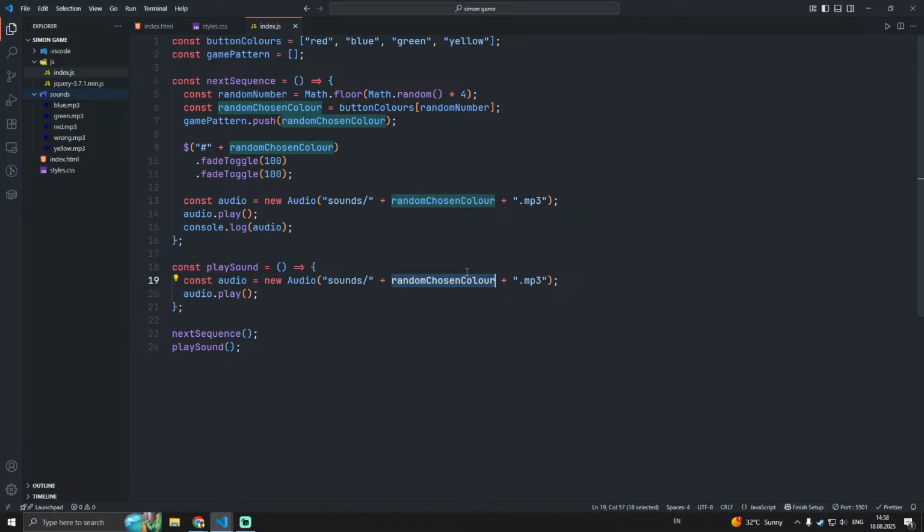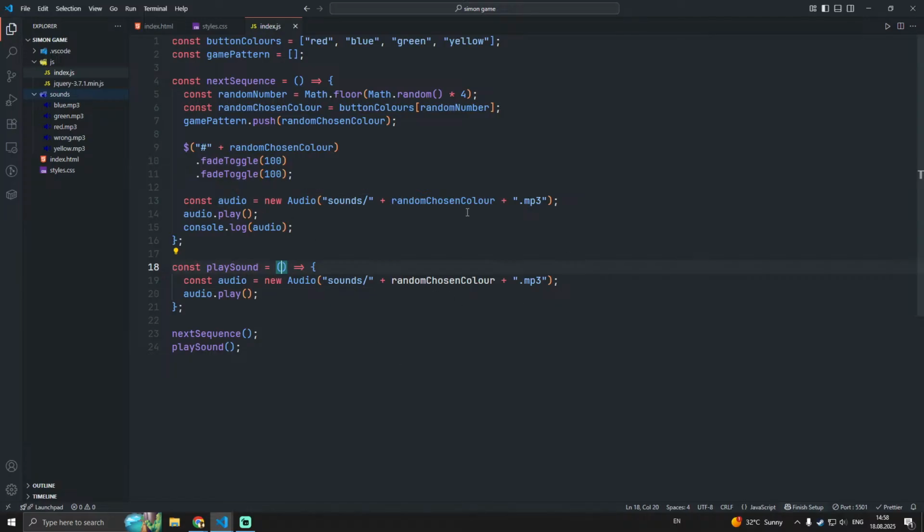So we don't know what the random chosen color is in here. Now we need to think about how we should pass this variable, random chosen color, inside play sound. I have an interesting idea, so I'll show you.